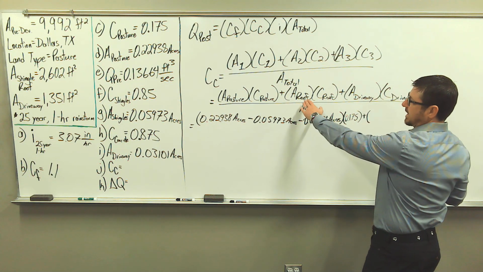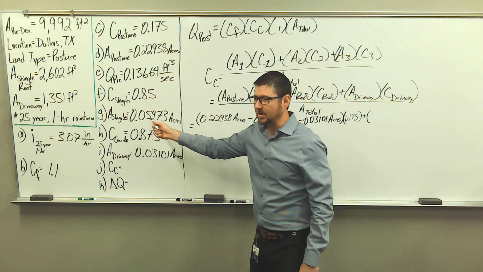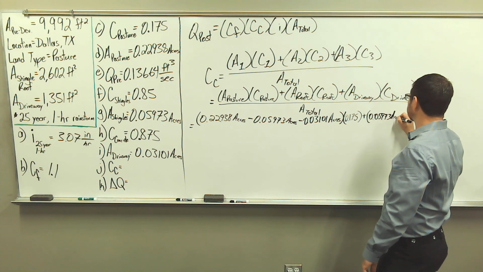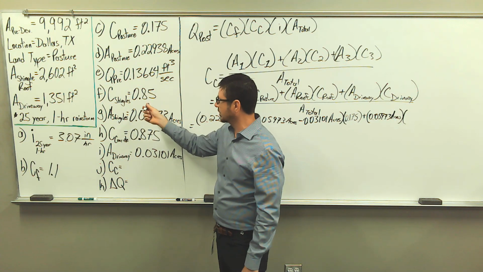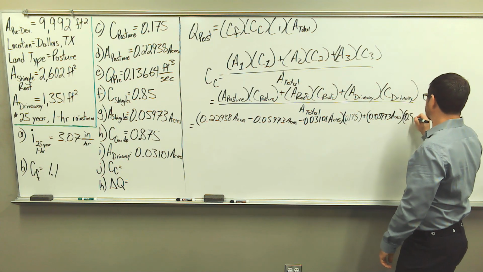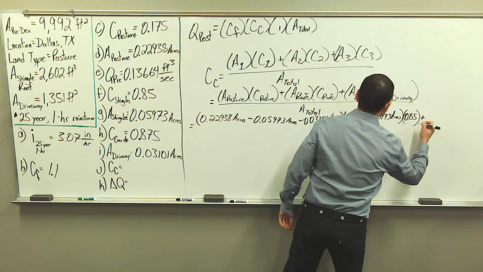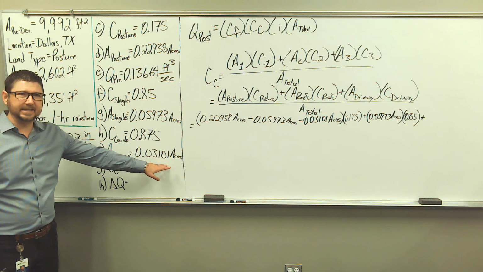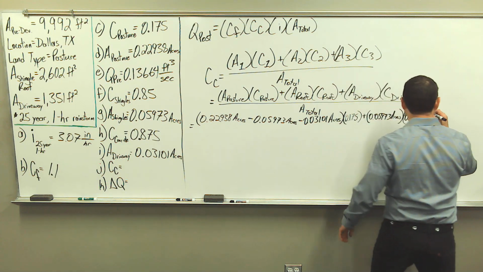Plus, now we're right here. We've got area of the roof. Okay, area of our shingle roof is right here, 0.05973 acres times our runoff coefficient for our shingle roof. And remember, we use the average value, 0.85. All right. Ooh, I'm running out of room here. So, plus area of the driveway. So we calculated the area of the driveway in units of acres. So 0.03101 acres.